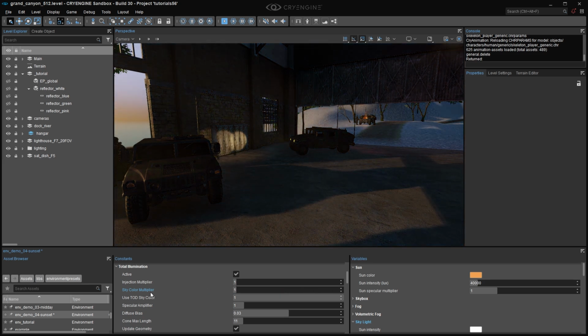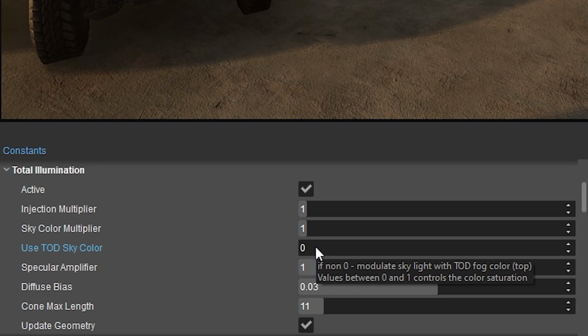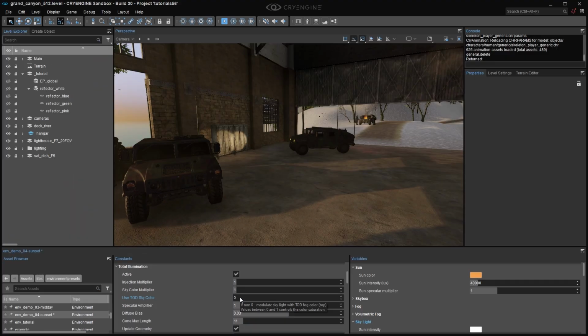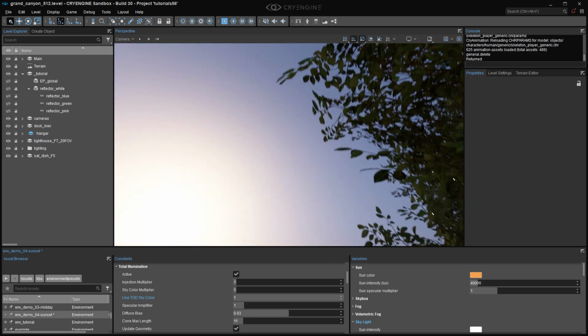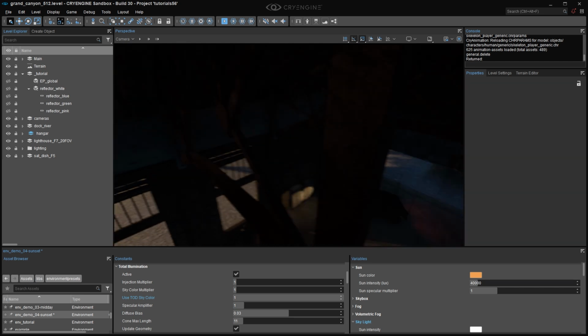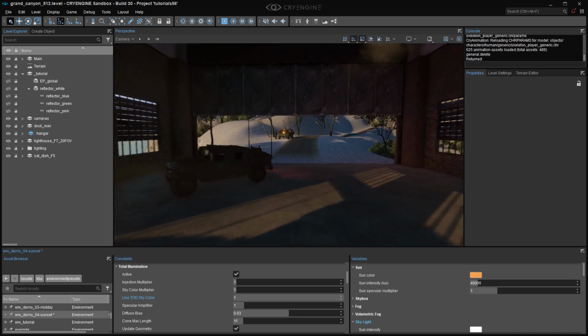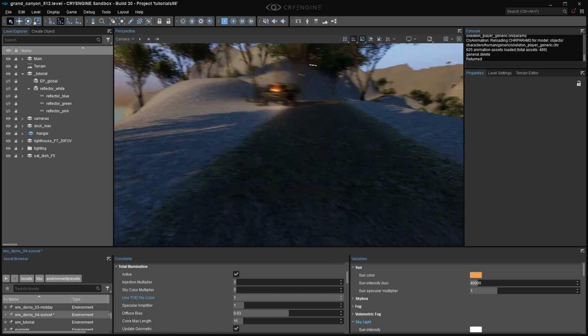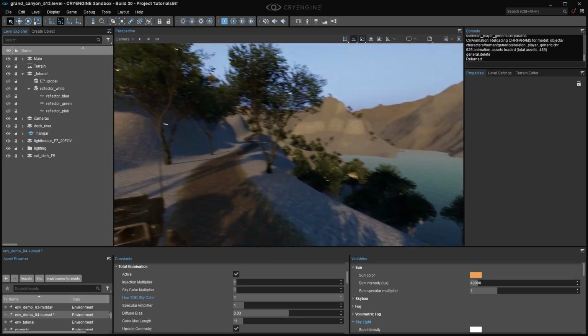And under that, we have something very, very important and very, very strange called Use TOD Time of Day Sky Color. Now, what this does is really simple. It sets how much of the sky color is used to saturate SVOGI's ambient light. And when I saw this, I thought, great, what could be easier? SVOGI finally makes the sky emit diffuse light, just like the real sky. Fantabulous! So this Use Time of Day Sky Color is just like a little bonus slider that lets you tweak the saturation of the light the sky emits without having to change the actual color of the sky.